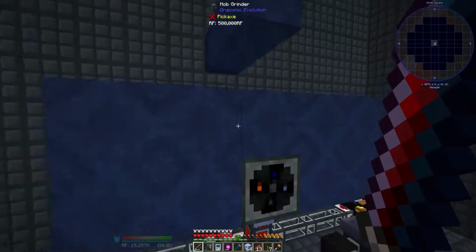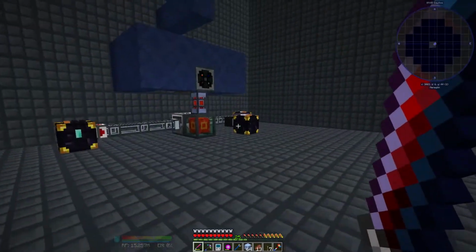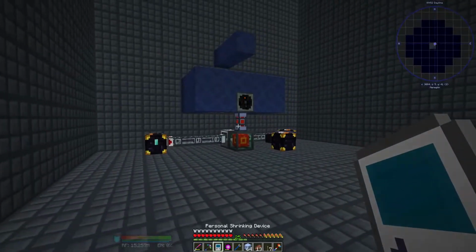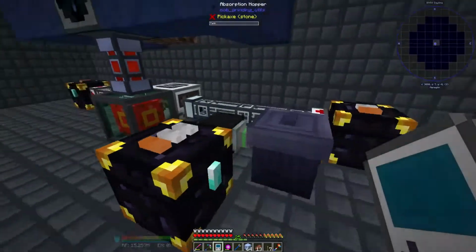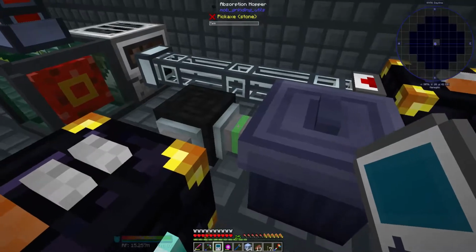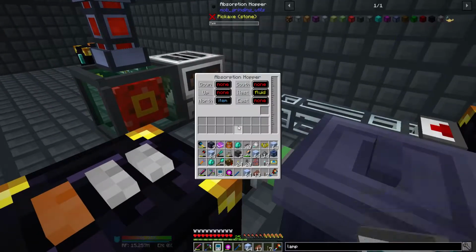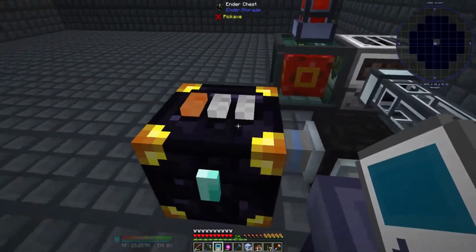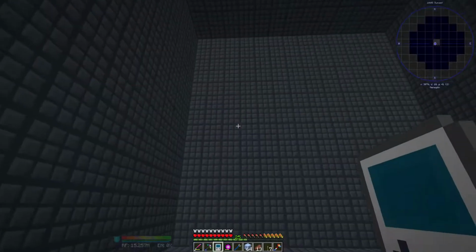So yeah, it's a bit slow at the moment, but when we're full on soul sand, it goes really quickly. And everything gets sucked up by the hopper. We're actually voiding the XP that comes out into a fluid thing. Everything else just goes into the mass storage. So yeah, that works an absolute treat.